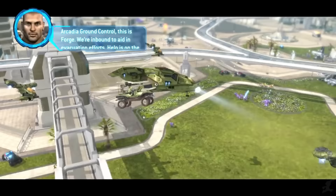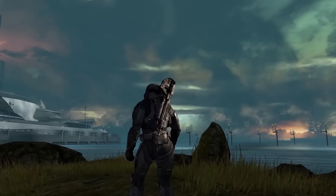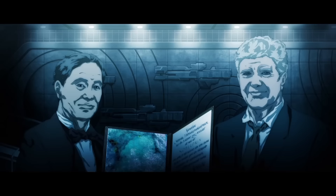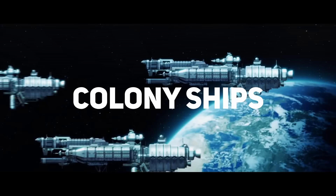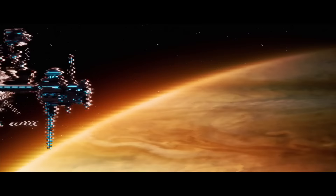The sci-fi geek in me is vibrating to hear more about the space trucks. The civilian ships of Halo are glossed over quite often, so I might miss a few and there are definitely going to be some gaps in our knowledge about them. The most obvious use of spacecraft for civilians is transportation — most of the time they'd be traveling from planet to planet if they leave their world at all. But before that, they'd have to leave Earth to get the process going. After a planet has been scouted and its solar system mapped out by scout ships like the Huygens-class survey ship, or the unidentified class that the CMA Argo belonged to, the colony ships roll in.